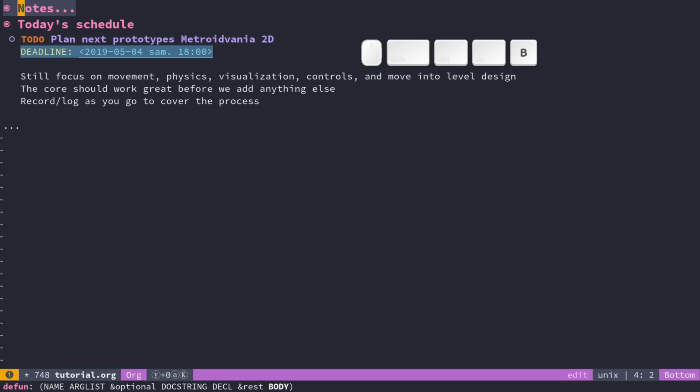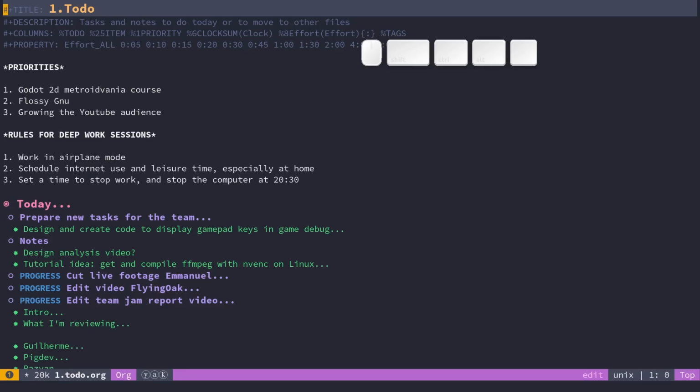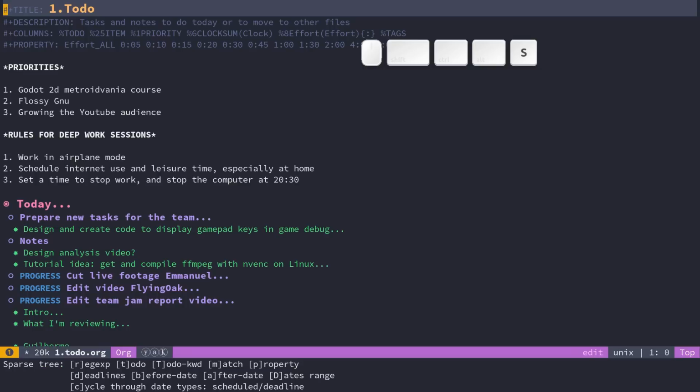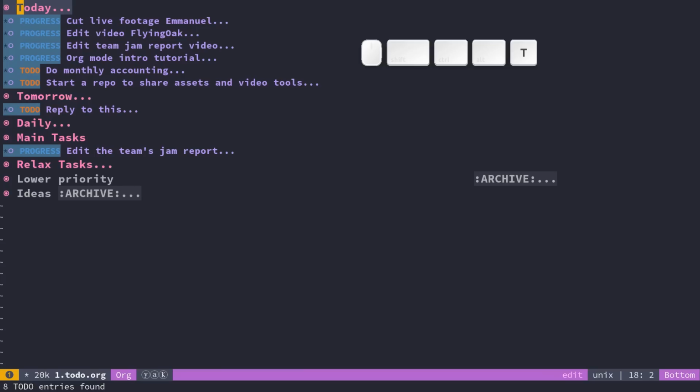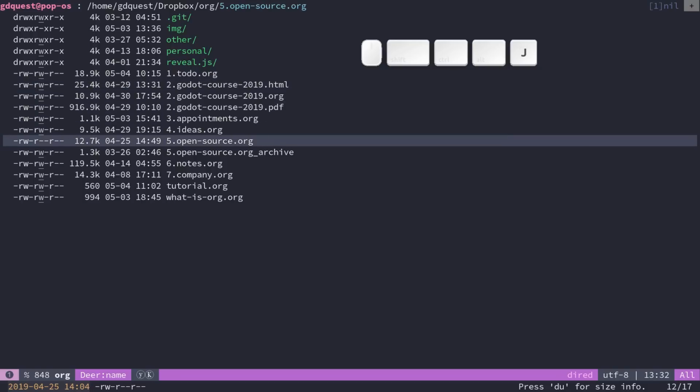If I go to a more complex file, I'm going back to my to-do file here, and I have a lot more notes. There I can do comma SS and then look for to-do items with T. It will automatically fold everything except for the things I have to do in this file. Note that you can organize your projects and your notes into multiple files like I'm doing here. I use 7 of them.